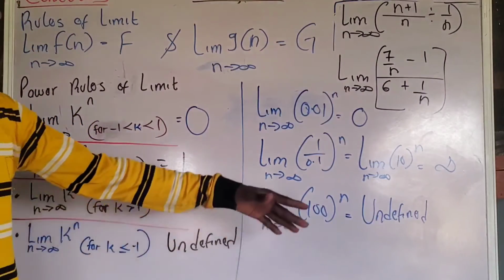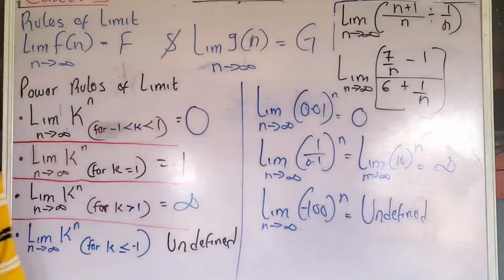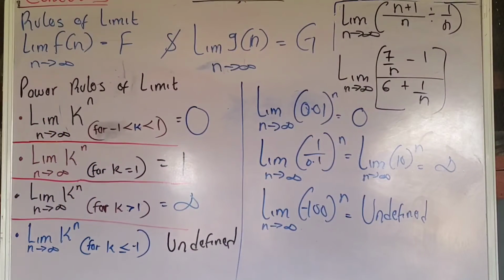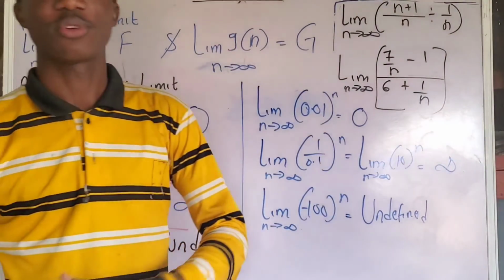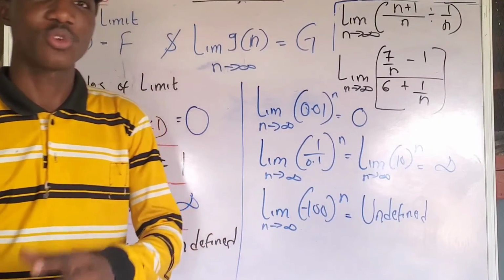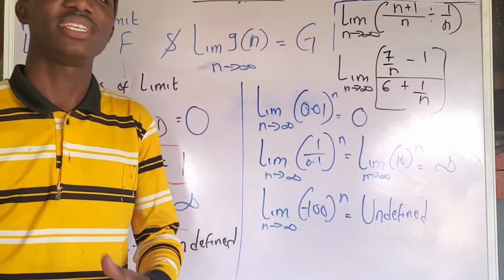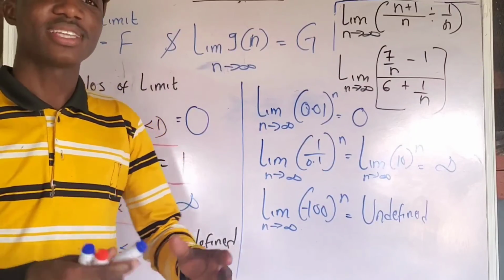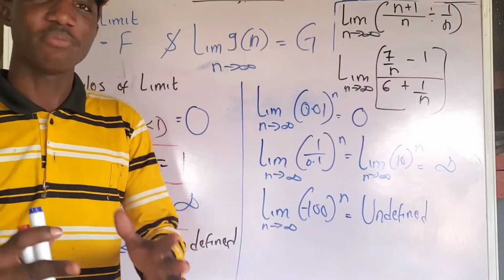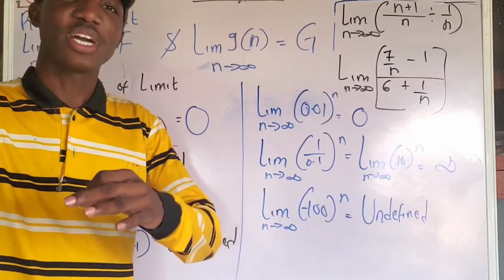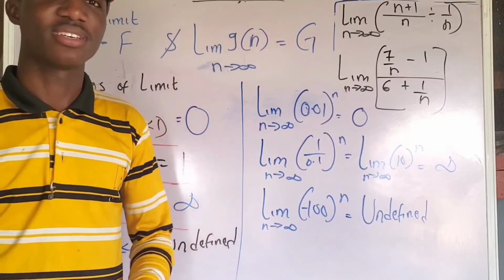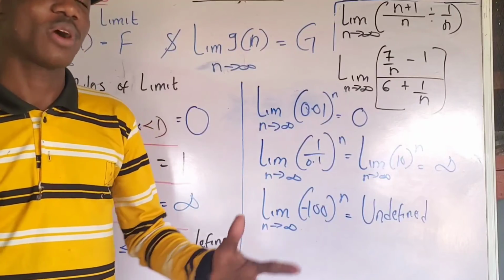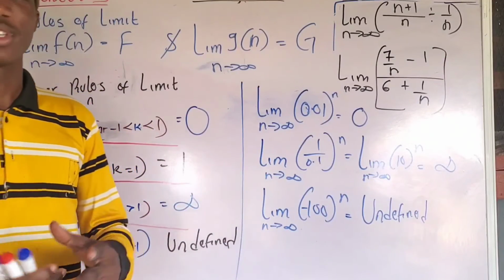So that is it. That is all about limit. The major categories of limit are finite and infinite limits, but there are also subcategories. You understand what I'm saying? For example, indeterminate limits. An indeterminate limit is a kind of limit that has a numerator and a denominator that are both infinite limits. You understand? So we're going to talk more about it in our next class.